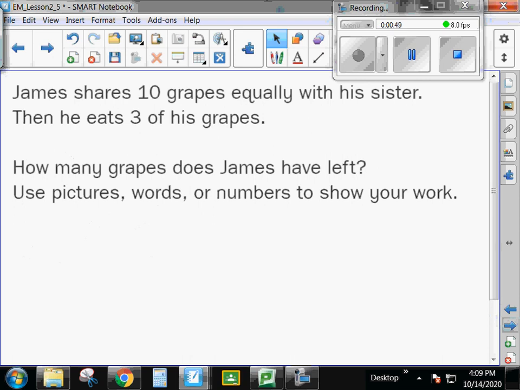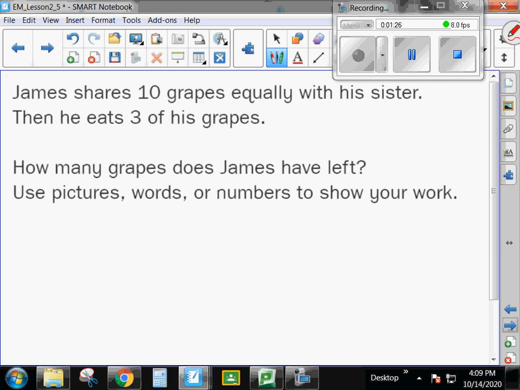All right, let's look at this first problem. Now, the best thing that you can do when you're doing a word problem is draw a picture. Drawing a picture is really going to show all the information in the problem that you know, and it's really going to help you to write your number models later. Now, I guess I should back up and stop. If you don't have paper and pencil or a dry erase board and marker, then you're going to need to stop this video and go and gather those things so that you have something to write on. Also, we'll need our workbooks here in just a little bit, so gather your workbook as well.